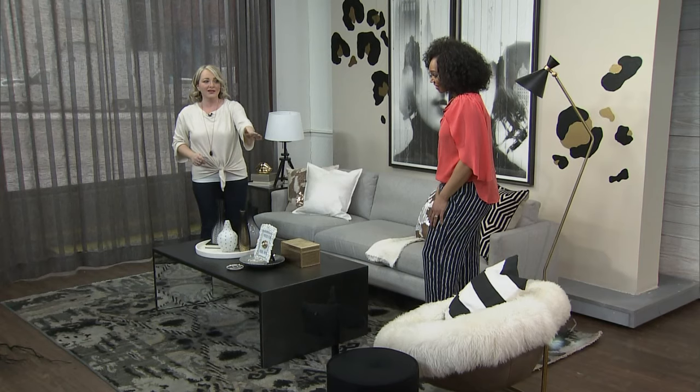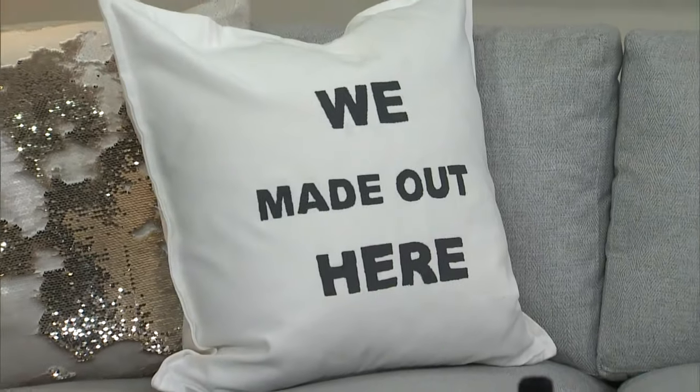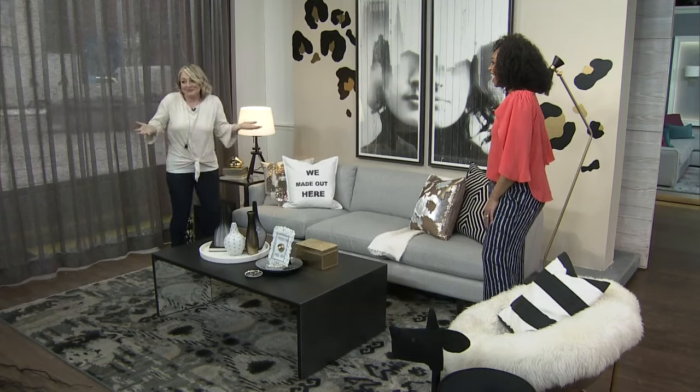So this was, again, just using vinyl on the inside. When your guests come over, I love those little conversation starters. And if you really want to start a conversation, you're going to DIY some pillows that look like this. Oh! You dirty, naughty girl. So when your guests come over, it's like, where do I sit? Should I sit here? Maybe I'll sit in the chair. You think you want to sit in the chair until Tracy turned that pillow over.